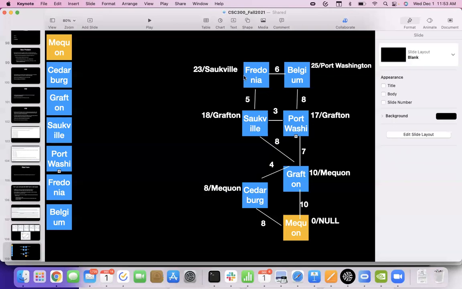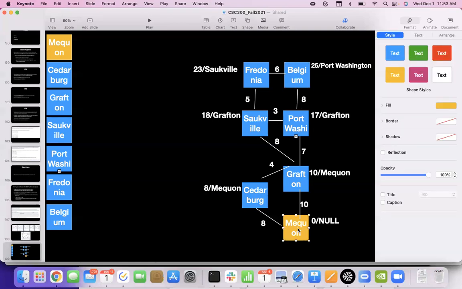But I know that I can also get from Fredonia to, what if my starting location was Belgium? The distance would have only been 6, but that was a different starting location. So if I picked a different starting location than Mequon, this would be marked up very differently. To solve the traveling salesman problem, you really have to have all starting locations. So you have to apply Dijkstra's algorithm for every single possible starting location, for every possible destination, so that you have all the information you might need available to build the map for visiting every single town in the right order from all the different locations.